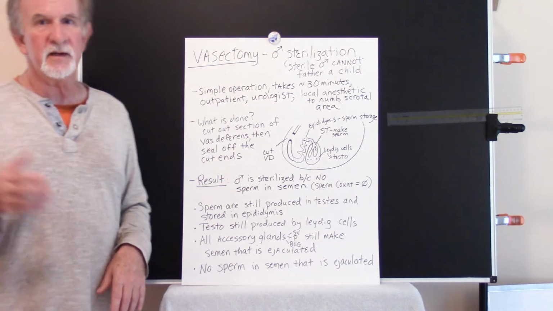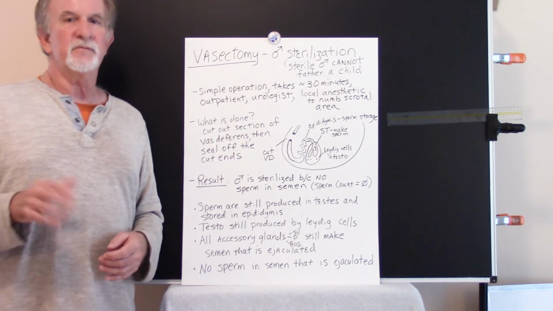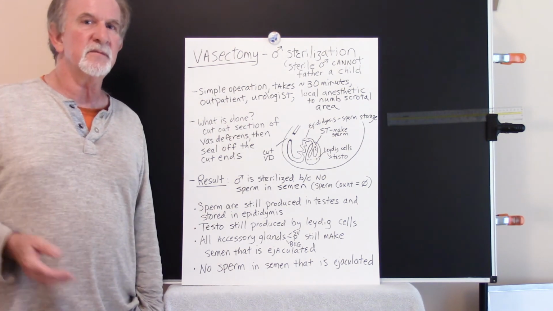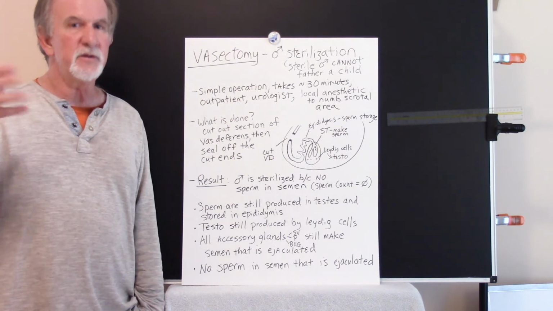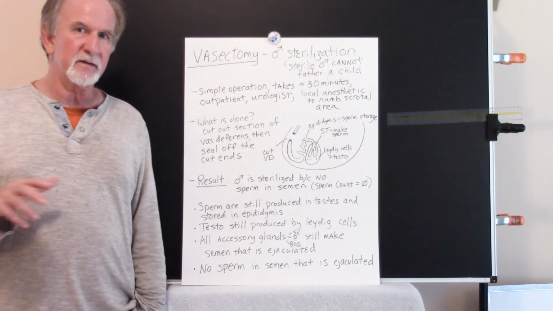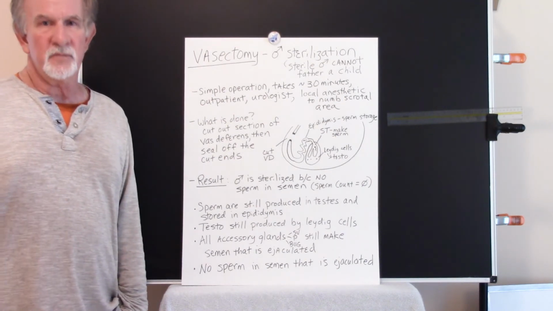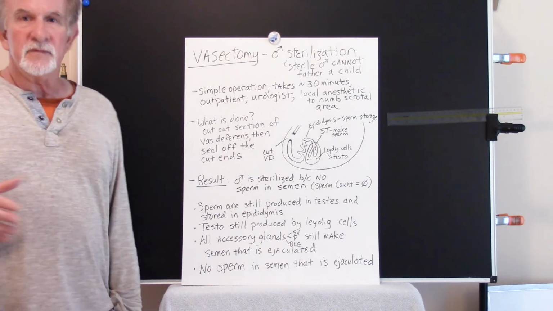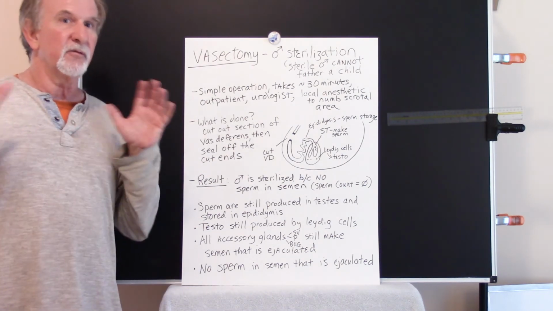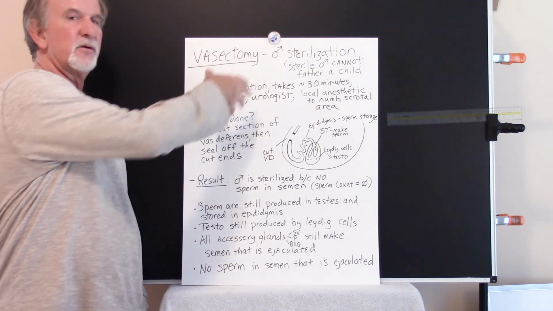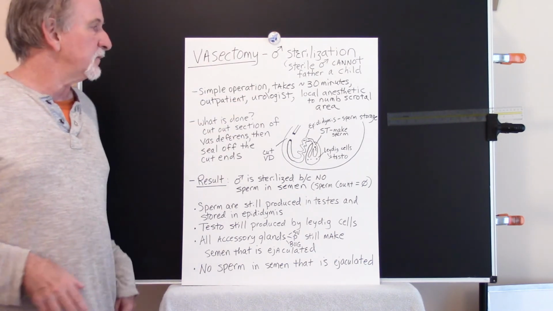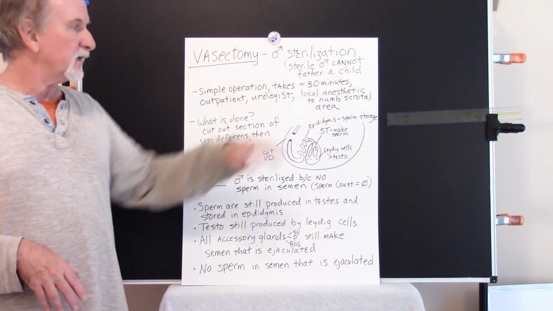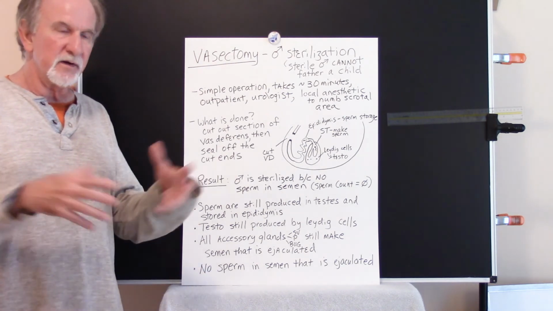Sometimes it's done by a urologist. Females have a special doctor who specializes in the female reproductive system. They go to see an OB/GYN. There's really no parallel for that among guys, because guys don't make a trip to some special doctor every year to have their reproductive organs looked at. So often a urologist who specializes in the urinary system also does vasectomies. The vasectomies are done under a local anesthetic in order to numb the scrotal area.